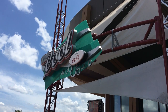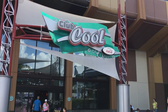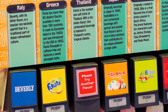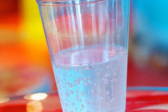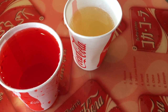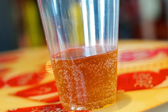This is a classic Disney hack: sample international sodas for free at Club Cool at EPCOT. The space in Future World is packed with soda fountains dispensing popular international Coke products. The critical one to try is Beverly — a bitter soda from Italy that most people really hate, but a few really love. Some guests even make a game of tricking their unknowing friends and family into trying it. Let us know in the comments if you love or hate Beverly! You can drink as much soda as you want — they have little cups and you can try everything once, twice, or just stay there all afternoon.